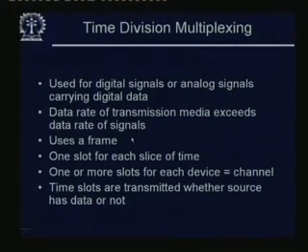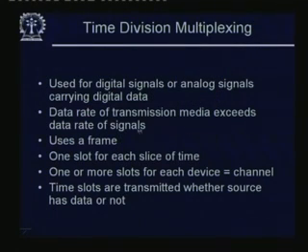In time division multiplexing used for digital signals or analog signals carrying digital data, the data rate of the transmission media exceeds the data rate of the signals. This has to be there, otherwise your TDM system will not work, because in the small burst of time given to a particular user, that user should be able to send whatever digital data it had accumulated during that time as well as the previous epoch during which it was quiescent, because it was other people's turn. It had a buffer where all these bits were getting accumulated, and when it gets a small burst of time it sends all the bits in that buffer to make it empty, and then it becomes quiet again. It accumulates the bits again, and when it gets the next burst of time it sends all the bits. So the data rate of the transmission media has to exceed the data rate of the signals.